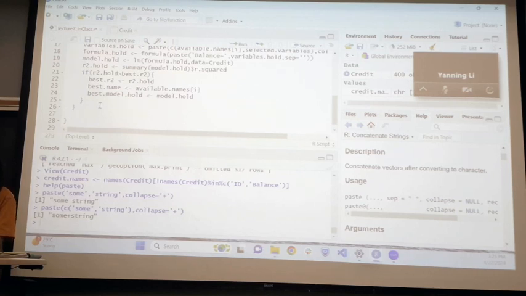And what do we do now? So we add this best variable that we selected from the small loop into the bigger model, and then go to another loop, right?